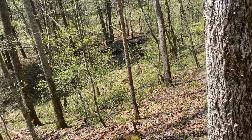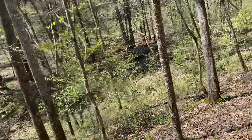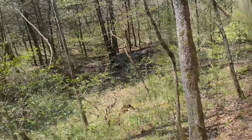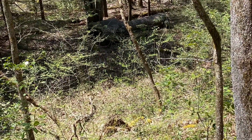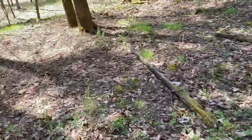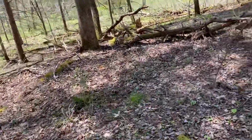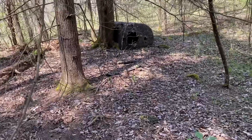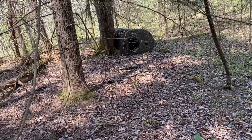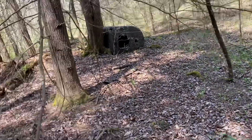I didn't say it earlier in my video because I didn't know if we'd find it, but this could be what we came looking for. Let's get down here and check it out. I'd been told about this about a month ago by a gentleman. I'd never even heard of it before. But that's a piece of an old locomotive. And it looks to be a steam engine because that had to be where the fire was at, the firebox. So get a few more shots of this.